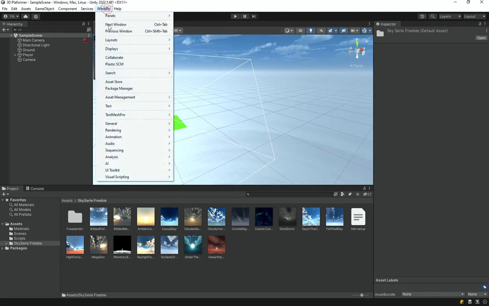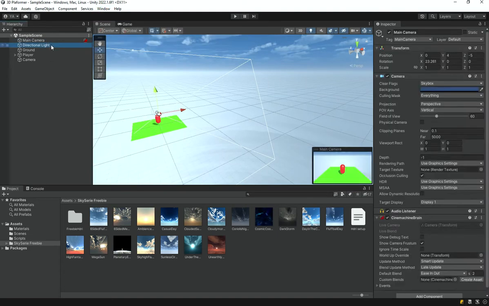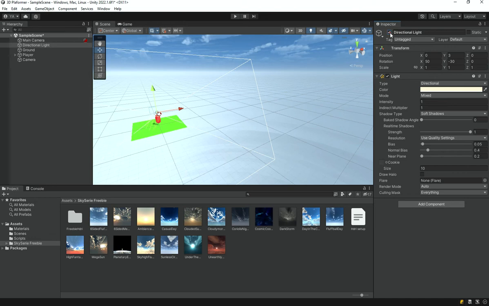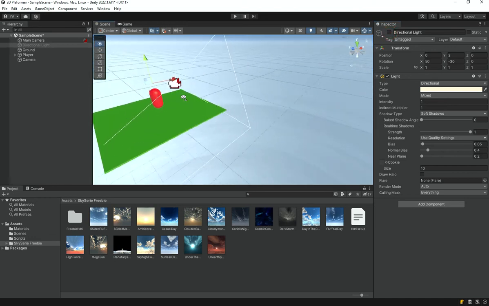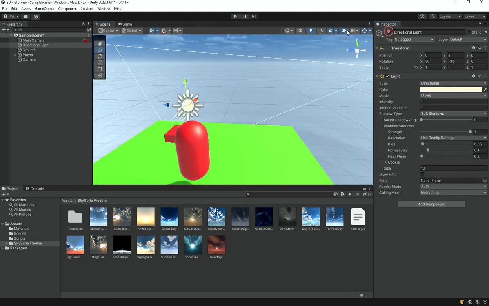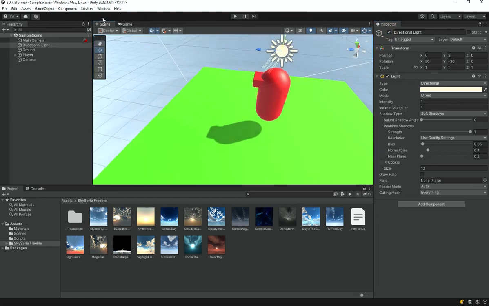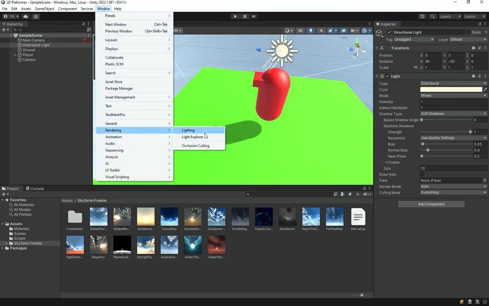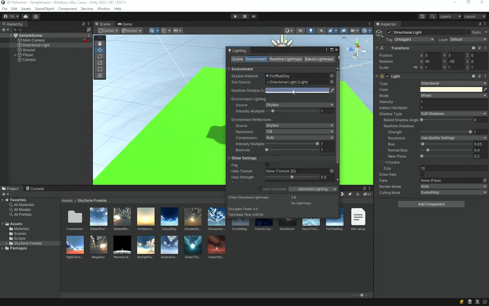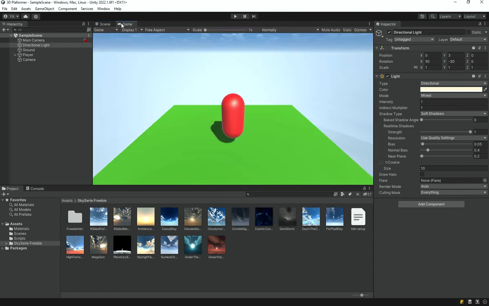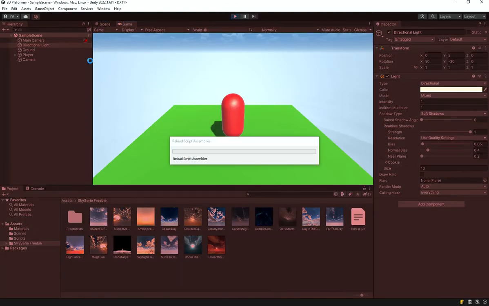We have got a bit too much lighting here. If I turn off my directional light, you can see that it doesn't really make much of a difference, because we have got too much lighting coming from the skybox. So go under Window, Rendering, Lighting, then Environment, and change this environment lighting to a little bit lower, something like 0.5 or 0.4 should be pretty much enough for us. We will of course use HDRP later in order to improve our lighting, but I think it works for now.